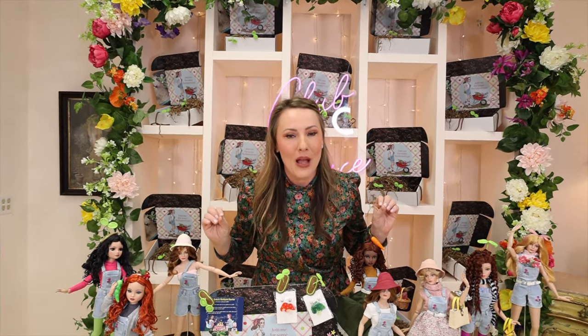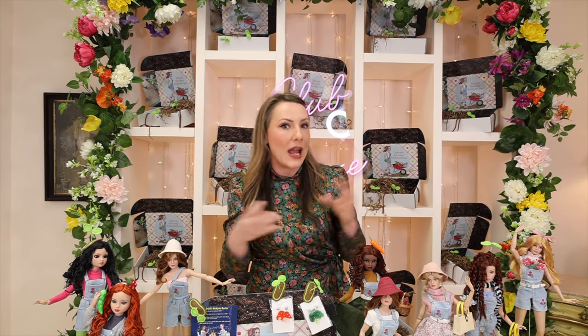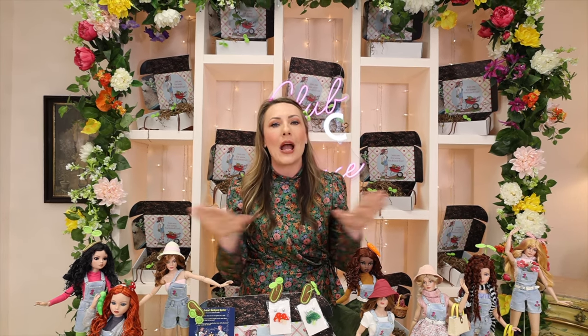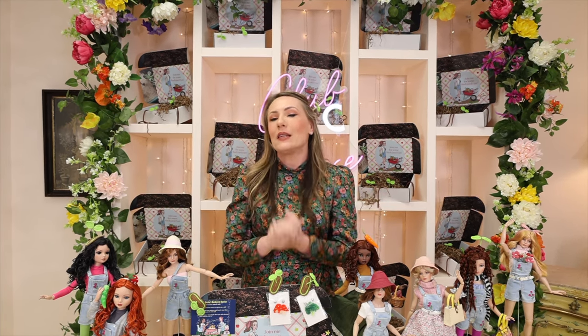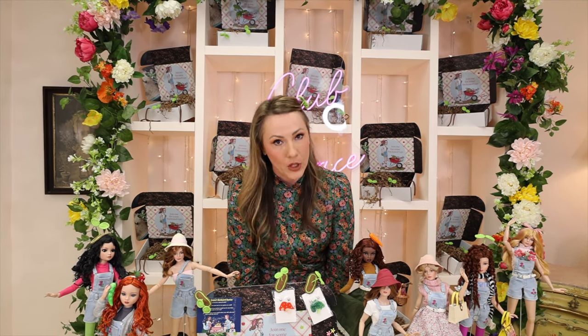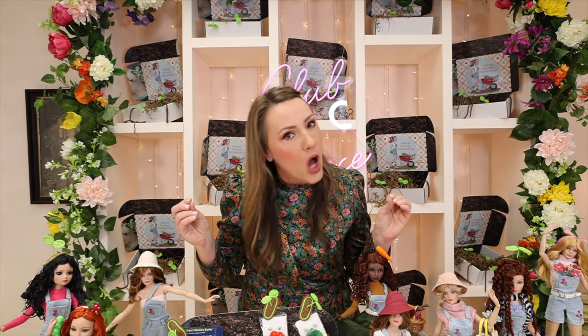Tamra, I am so glad we met. At our last Tonnerfest event, at least ten people said 'I'm sewing for the first time' or 'I'm trying this for the first time' because of Tamra's tutorials — the simplicity of her directions and how she lays everything out inspired them. Your Backyard Barbecue pattern is incredible and I love how you can switch it up to make shorts or pants. If you are not familiar with Tamra Casey of Designs by Jude, bookmark her website right now — she is having her Christmas in July sale where every single day there are new patterns for only five dollars. Her YouTube channel is also amazing.